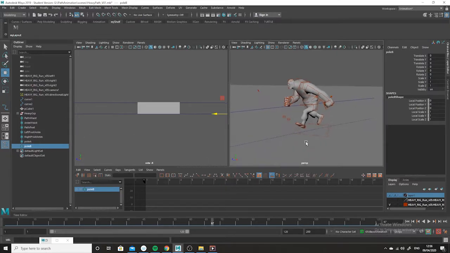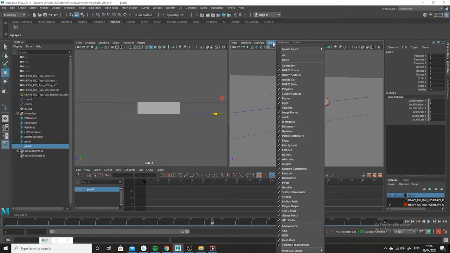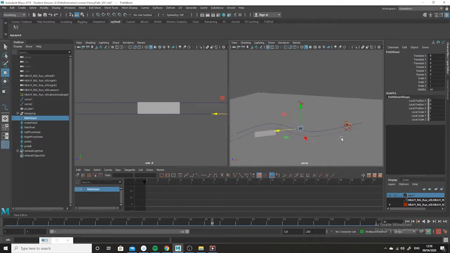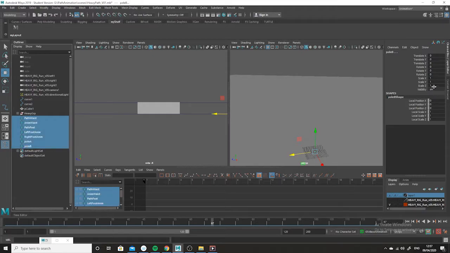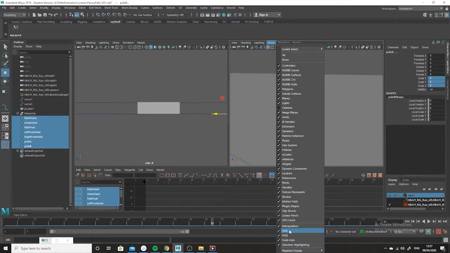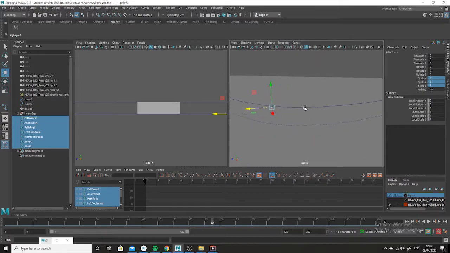Okay, right. So what are we going to do? Well, first, I'm going to show what these locators look like. Where are the locators? They are here. I'm going to make them a bit bigger so we can see them. So I'm going to select them all and crank their scale up to 5. Let's see what that looks like. Yeah, 5 looks good. I'm going to take the grid away so we don't see it.